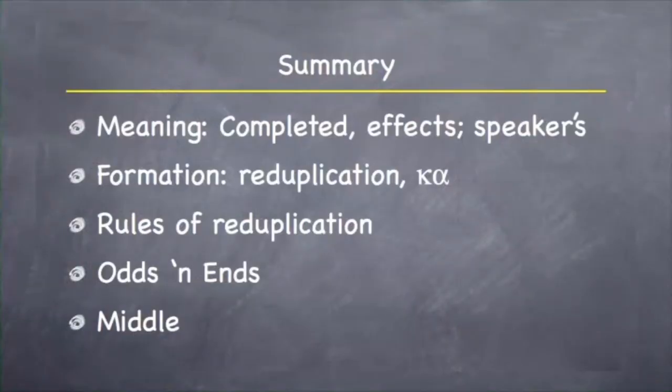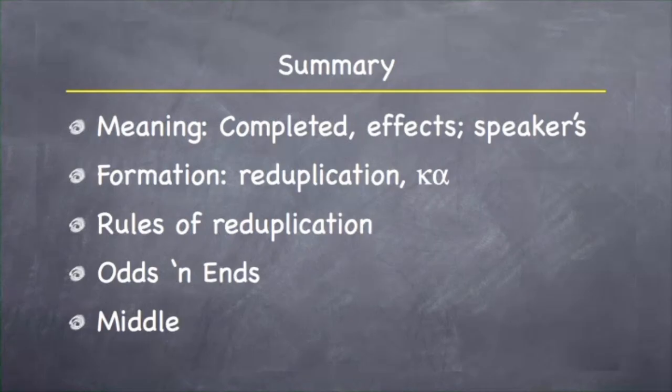All right, that's all there was to the middle. That wasn't bad, was it? But again, it's an issue of nuance and context and the meaning of verbs, so it was a little too much to introduce in chapter 16, I thought. All right, so in summary, what have we learned in this chapter? Well, we've learned that the perfect tense indicates a completed action with effects felt in the speaker's present. And in translating a perfect, you can always use have and has, or if your teacher will allow it, if you think context requires the emphasis to be placed on its present effects, you can switch into the English present tense.